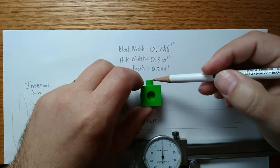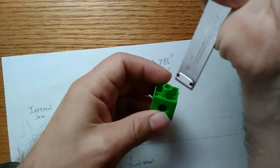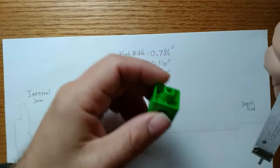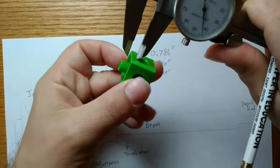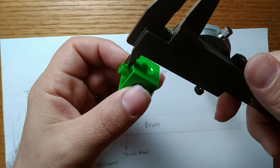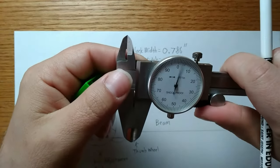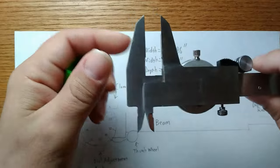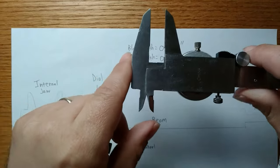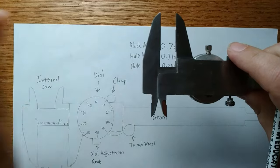I want to measure how high this knob sticks off the surface. Now, I could use the depth rod, but this opening is open, so that's not very precise. And I could try to eyeball it like this, but that's not very precise. And neither would this be, because I can be off. So the more precise way to do it is going to require me to open this up and flip it over. And we'll notice we have 2 plates here that are separated. When closed, these plates line up. When opened, they do not.